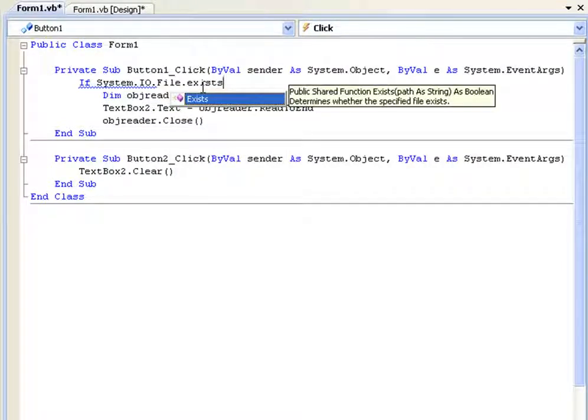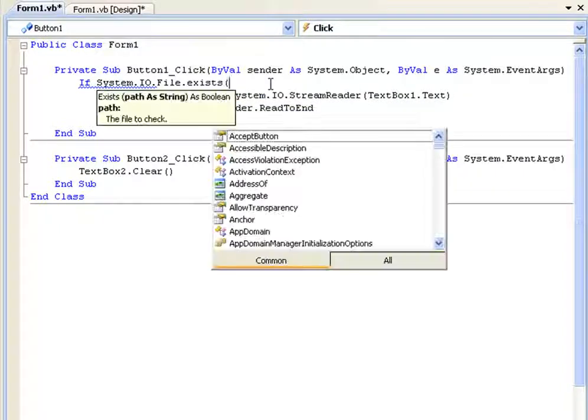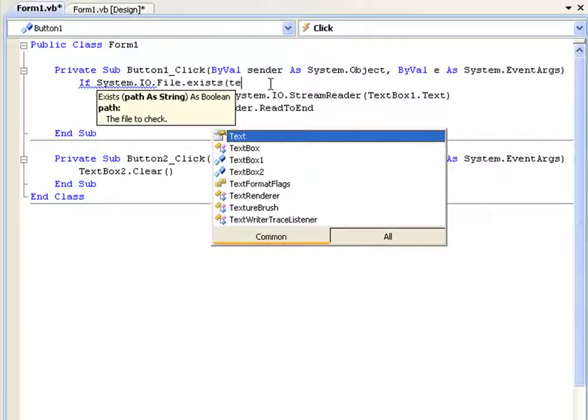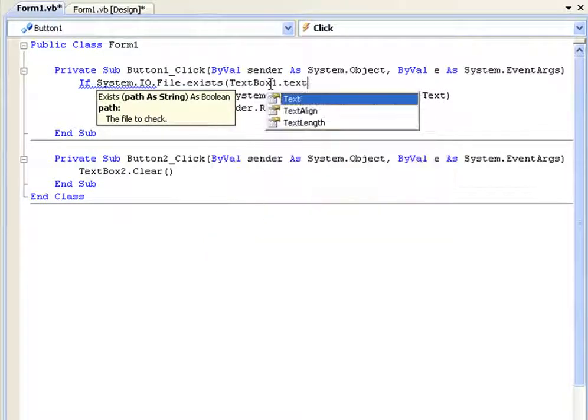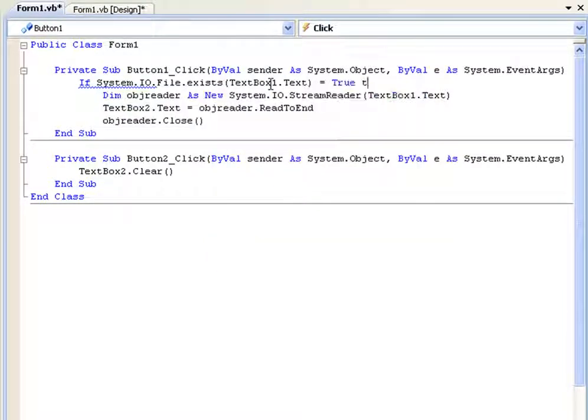Sorry, bit tired right now, extremely tired actually. So if system.io.file.exists, and in brackets textbox1.text equals true, then we want it to do this, which is going to put the text into text box 2.